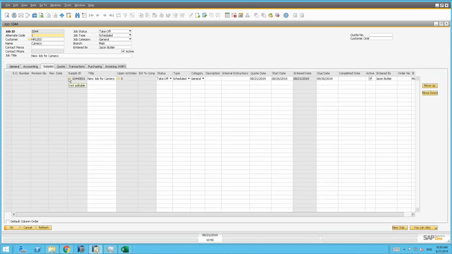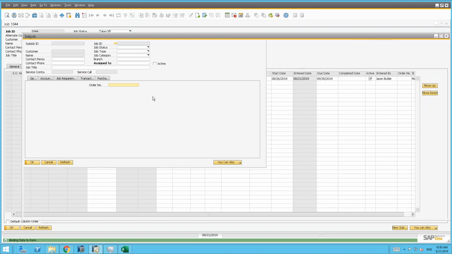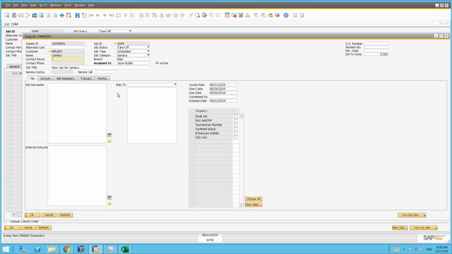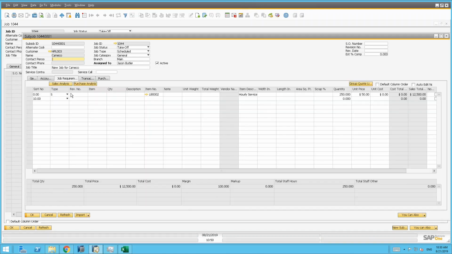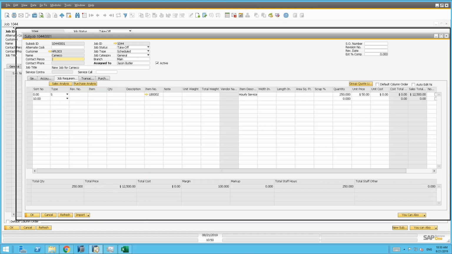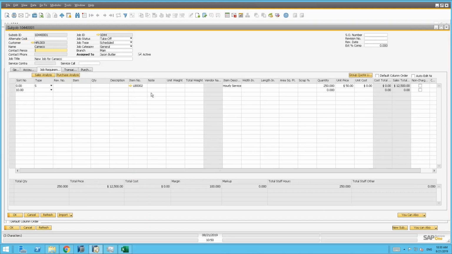But we can also drill into the sub job to see those quote lines. So putting the quote lines in is done in the sub job, not the master job. So if you've ever gone into a master job and said, hey, why can't I import these? Why can't I input these quote lines? It's because it's done in the sub job, not the master. The master is just really a consolidated record.